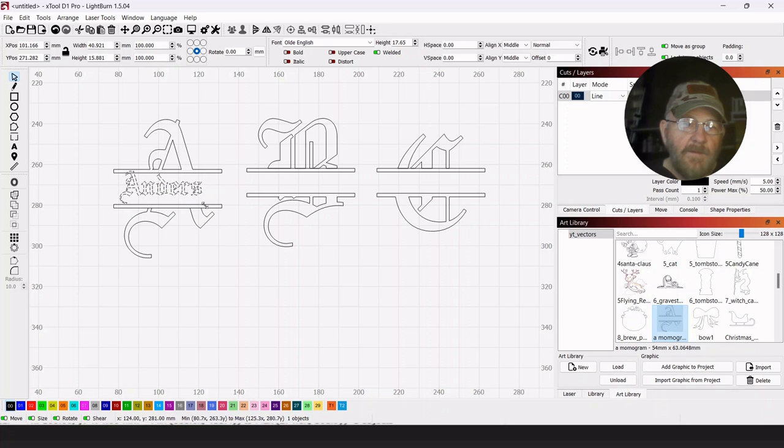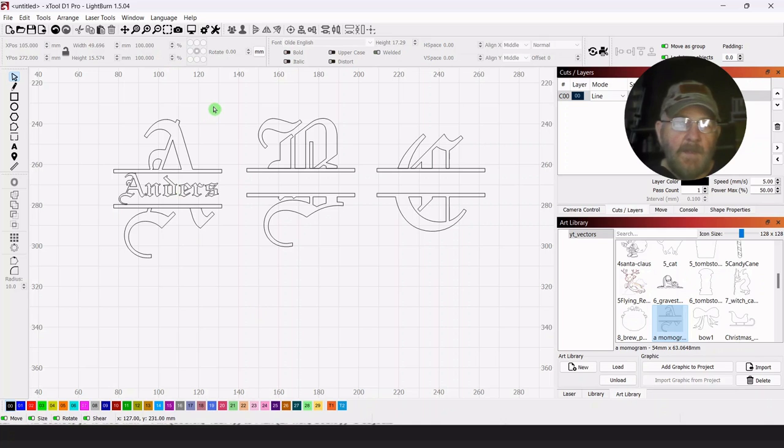You can make it fit. So I'm going to make this capital A fit. And then I'm going to stretch it out a little bit. And set it right there. Like that. And I'm just going to grab everything and group it back together.